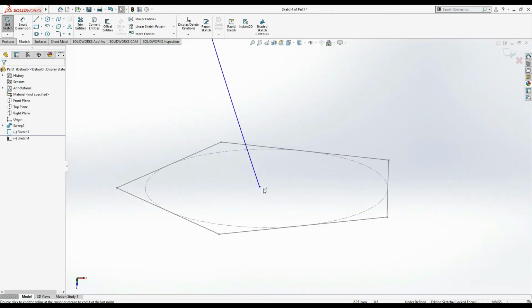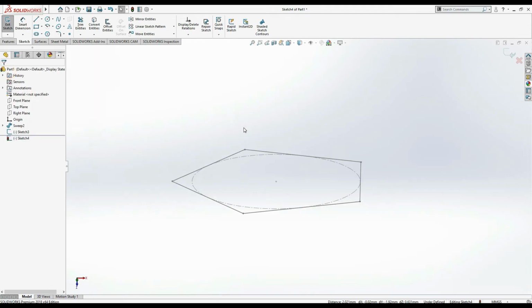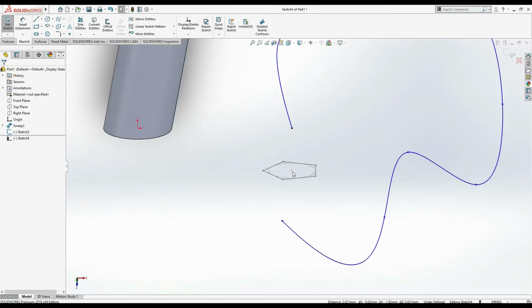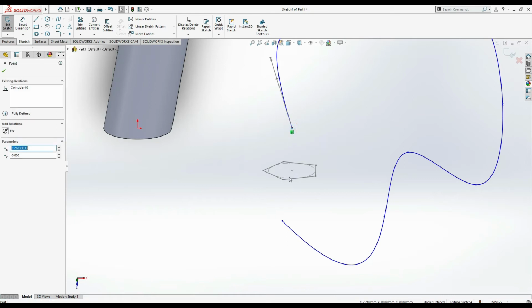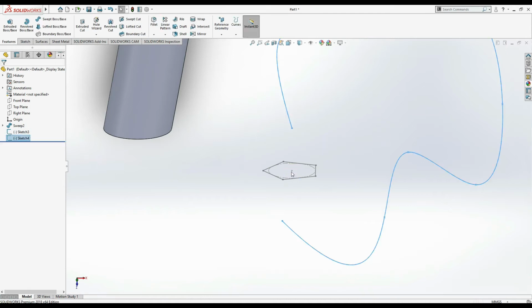It doesn't match, so just click on the center point and apply coincident. Let's wait, and again make this one and this one.